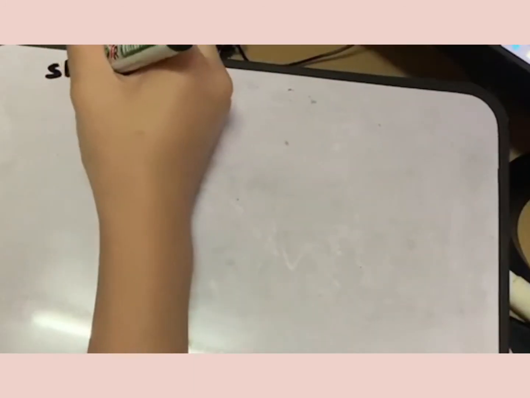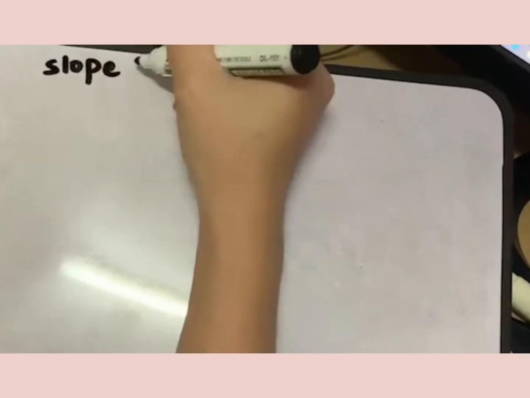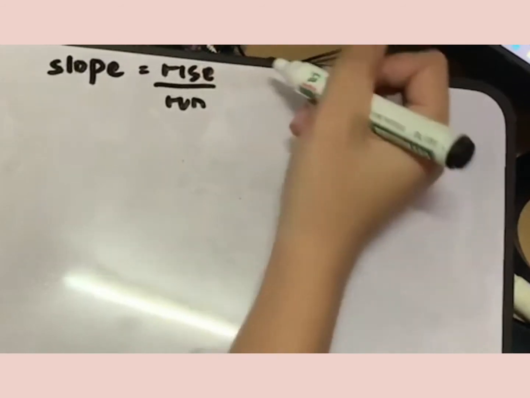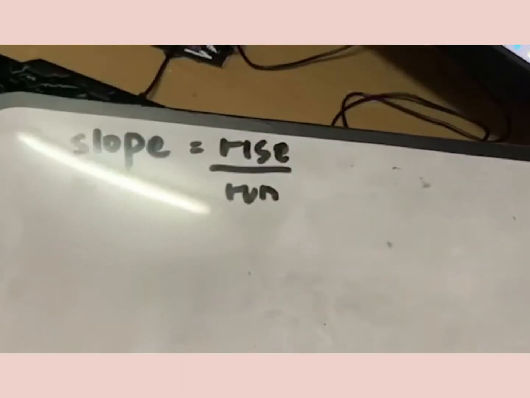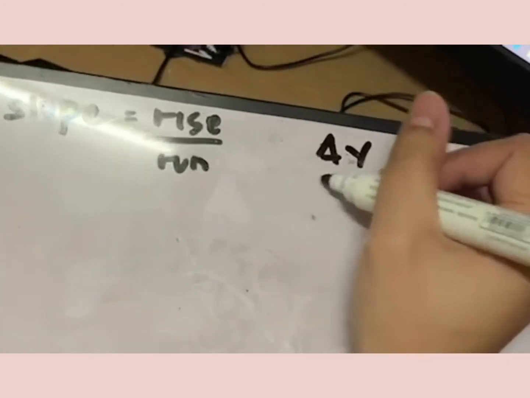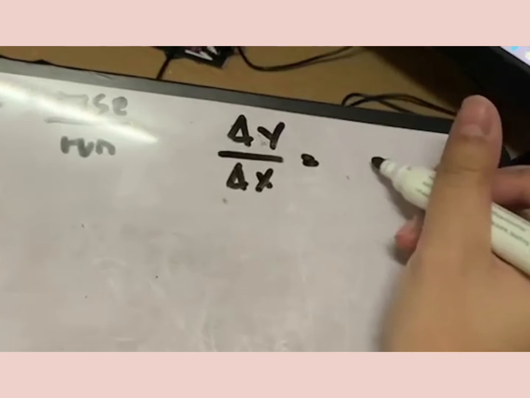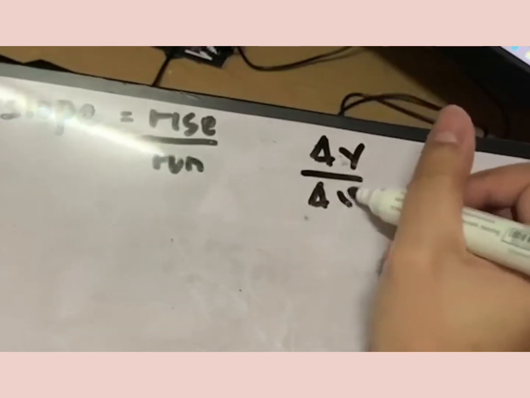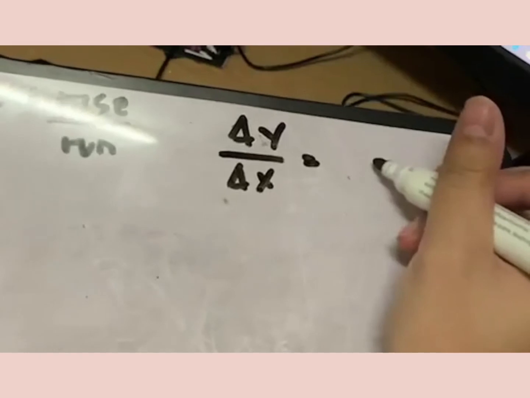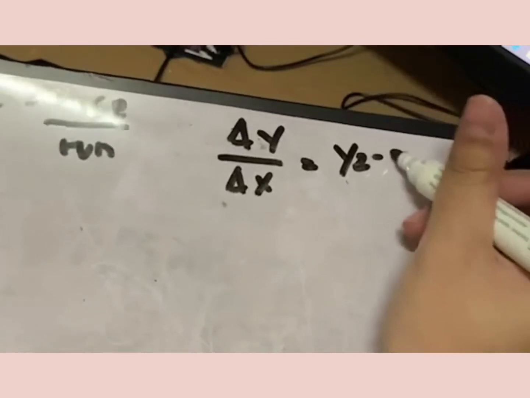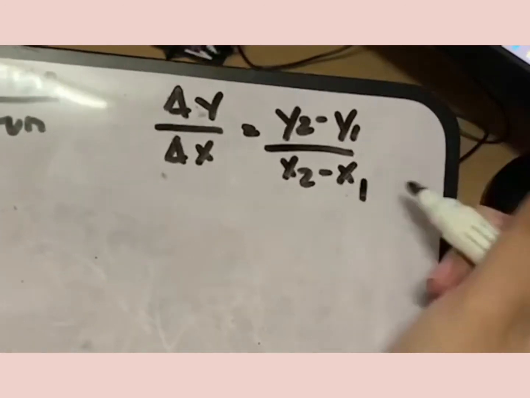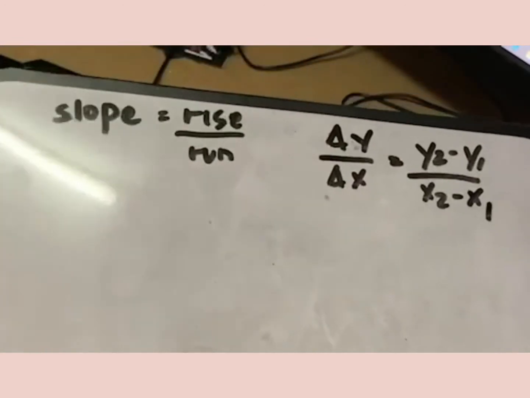Here is another way to look at it. Slope equals rise over run, which means the distance between two points, whether your change has risen or moved left or right. It can be identified as m equals delta y over delta x. Delta y and delta x mean the change in y and the change in x. If we simplify, we would have y sub 2 minus y sub 1 over x sub 2 minus x sub 1.